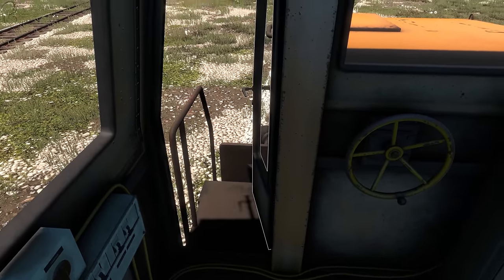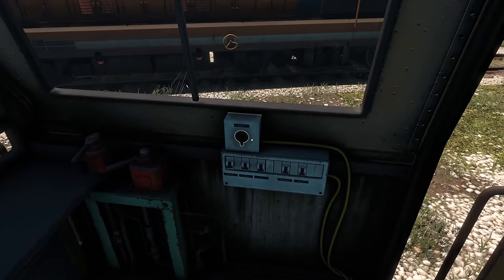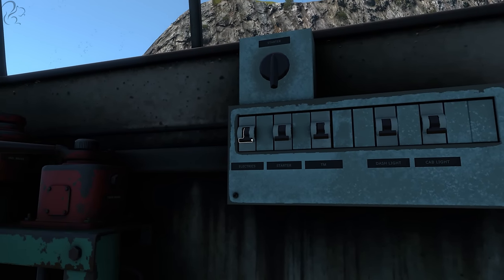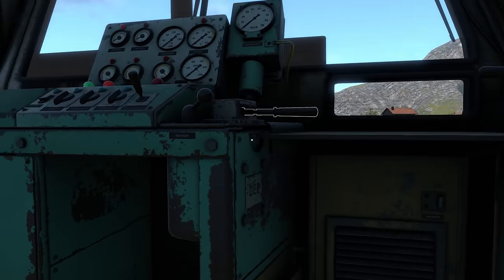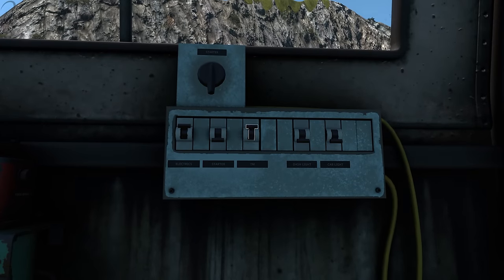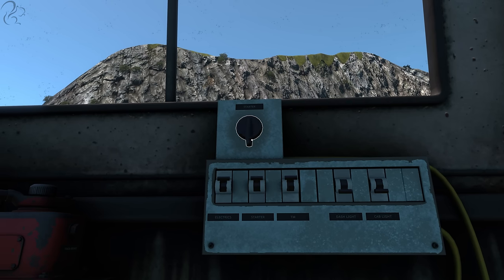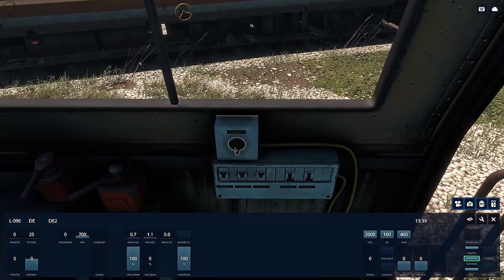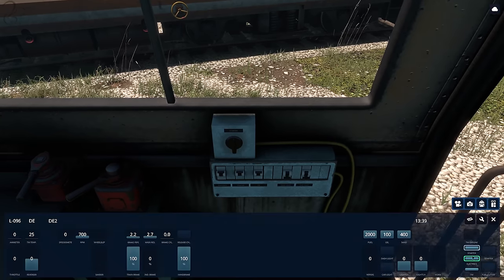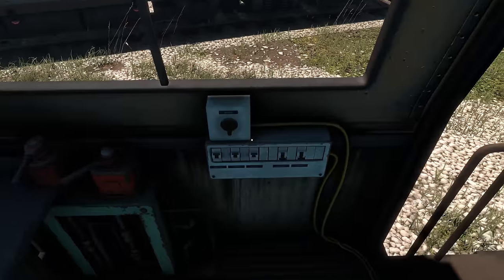Let's jump inside the cab. The handbrake is actually here at the back — you can walk through the door. Make sure it's on before you start the engine up, especially on a slope. This is the main circuit board, and the main thing you need to turn on is the electrics, which will activate the traction motor offline warning, meaning this breaker's down. The traction motor breaker goes up, and then you'll need the starter breaker before you can activate the start lever. You can spin the mouse wheel, press Alt to move the lever, or use the interface to activate electrics and hold the starter switch.